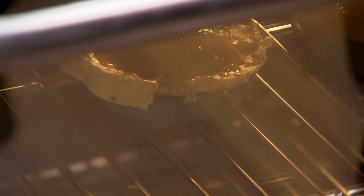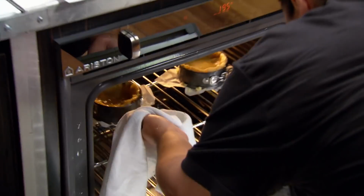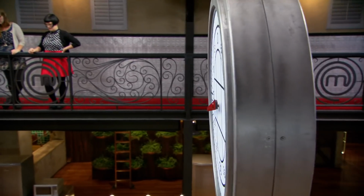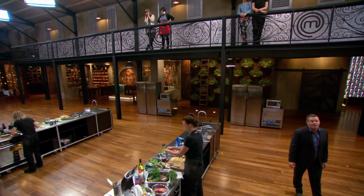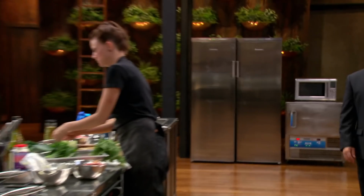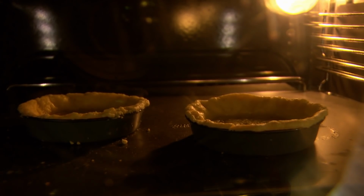And shut that oven door, crank it and pray to God. Good work. Come on, Rose! Get it in the oven! You got 17 minutes to go. How long does it take to cook pastry in the oven? Come on. I can't believe how quickly time's gone. I've got to get these pies filled and back in the oven.